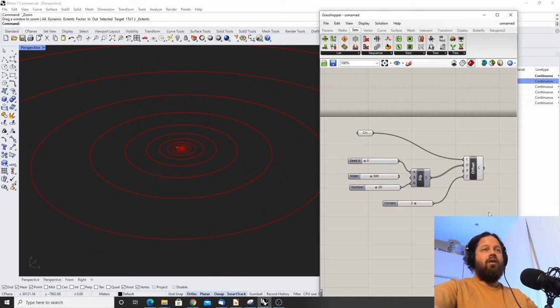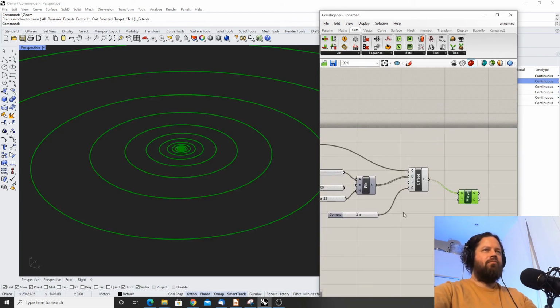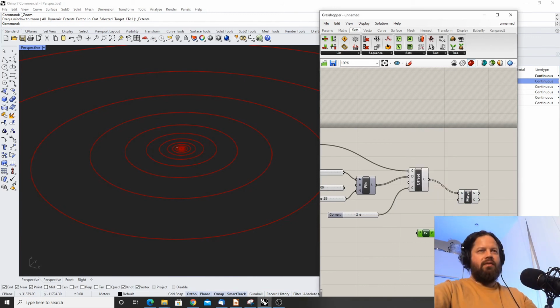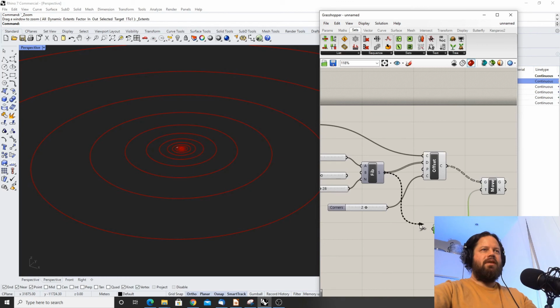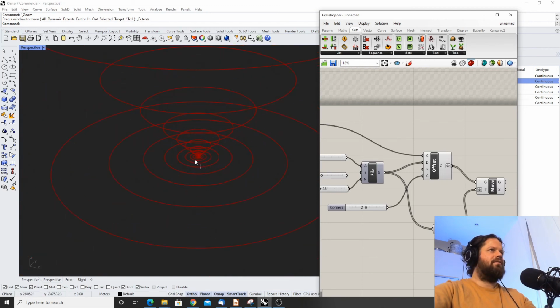But what I could do now is move the different rings depending on the same series. What I mean by that is I could move stuff, and we want to move it in the vertical axis. So we type in here the set unit, and we're going to use the same sequence. That's too much. Yes, like that.